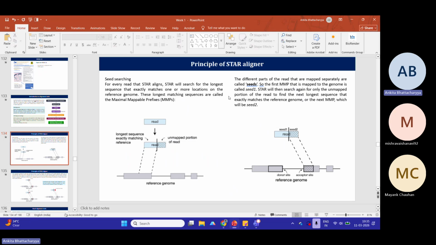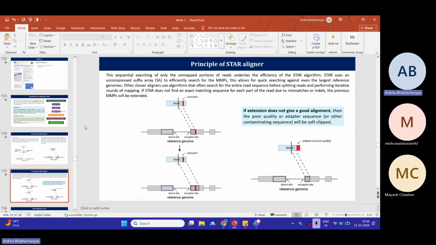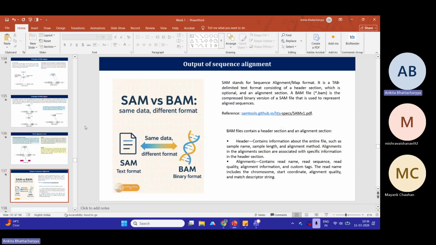All that is not a headache when you are carrying out ChIP-seq data analysis, so you don't need the STAR aligner. You can use it after modifying certain parameters, but Bowtie2 is the more preferred tool in that context. So yeah, this was all part of the way in which this tool works.